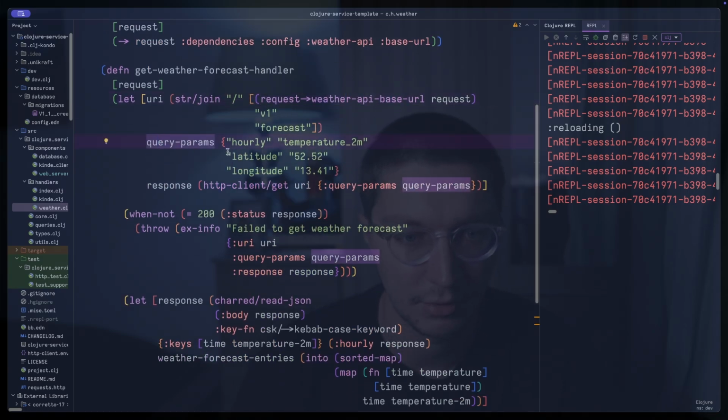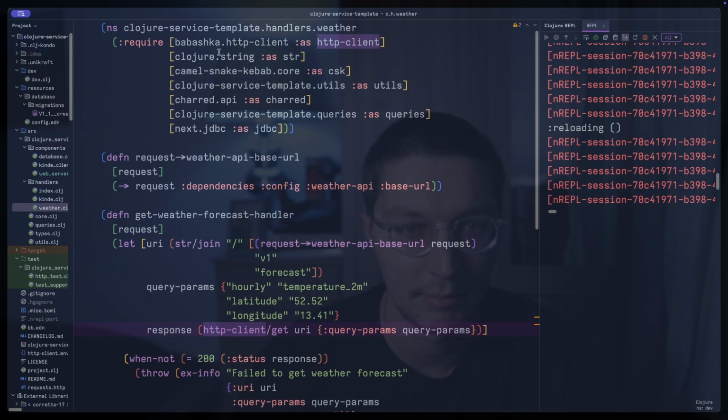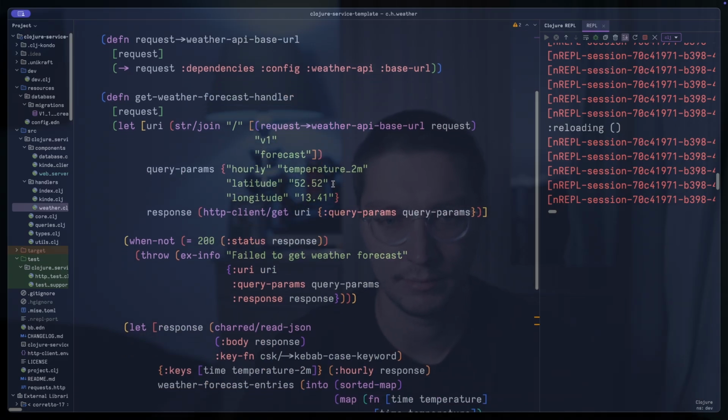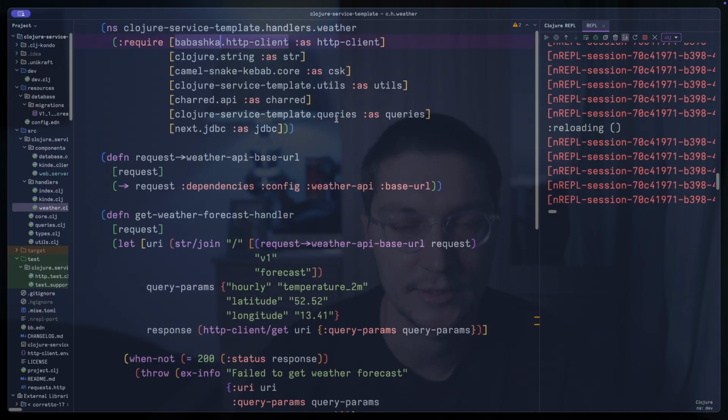Then we pass some query params, and we get the response. I'm using the Babashka HTTP client. I think that's one of the best wrappers on top of the Java net HTTP client, and it requires Java 11 or greater. But I think there's not much reason to use anything other than the Java HTTP client wrapper.